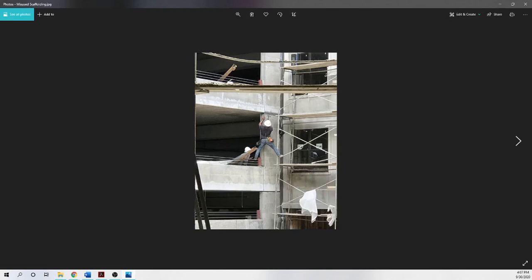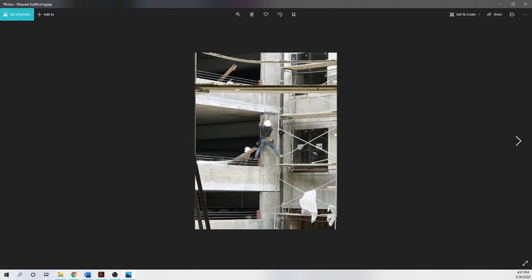Now, here you can see there's a scaffold right to this guy's right. And there's the railing, and there's someone standing over there. Between two people, you can't tell me that none of them thought, well, this is unsafe. We should wait. We should brainstorm and ask the superintendent for some type of support. Whether it's putting another plank there, which he can stand on anyways, and not be in this precarious predicament.